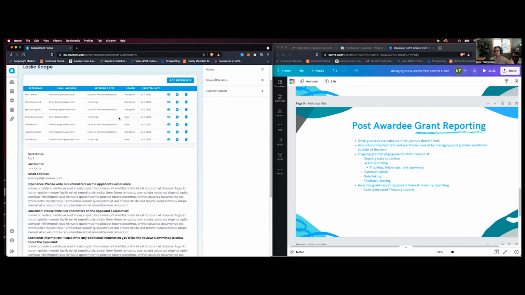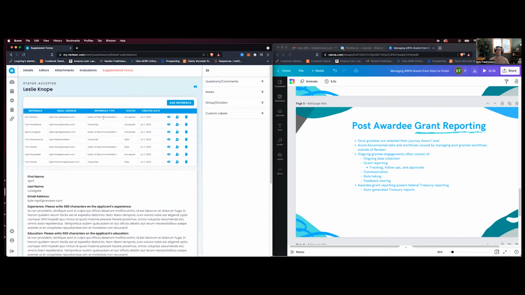But the goal here is when things are all said and done, you might have 72 months or 48 months worth of supplemental forms, including file uploads, notes, and questions, all of that from right now for the next 3.5 years being aggregated into Leslie's profile. Now, why is that an important thing to talk about? Number one, the experience. Leslie has zero challenges or extra energy being done on her behalf. She goes to the same place every single month and continues to build off of that profile already created. Two, from your team's perspective, you have every single piece of data associated with your program in one centralized hub and one centralized platform. And number three is when it comes to external reporting.